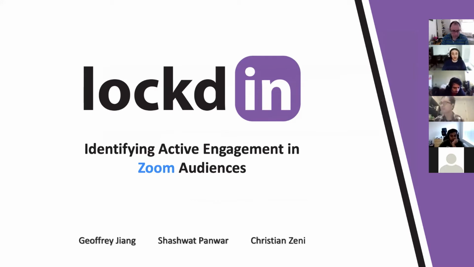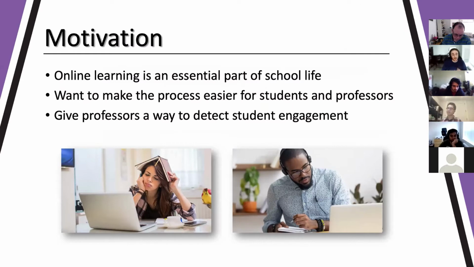Next slide, please. As we use online learning more and more, we wanted to give professors a way to get some active feedback on how students are perceiving their lectures. We planned on doing so by taking still frames of Zoom lectures, passing them through a neural network model, and then getting an engagement classification. We're accepting the limitations that we're assuming most people are going to have their cameras turned on, and that if someone's engaged, they're engaged on the Zoom meeting itself. Next slide, please.